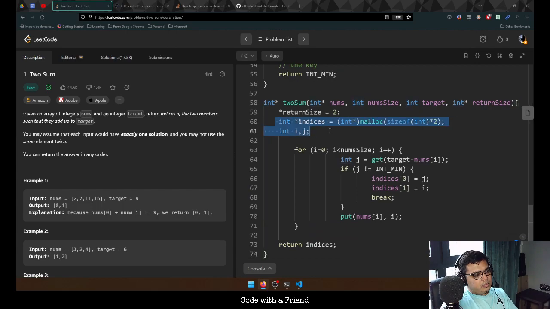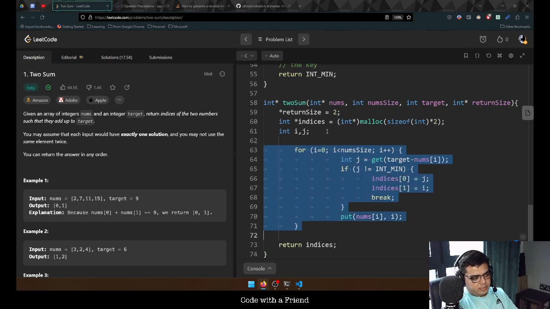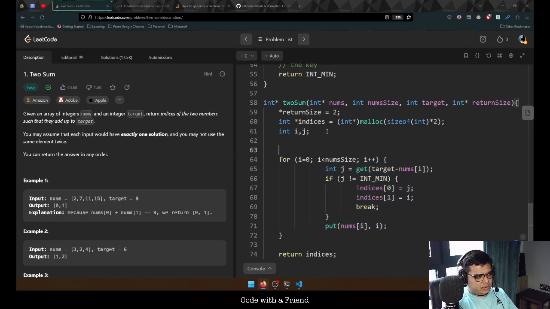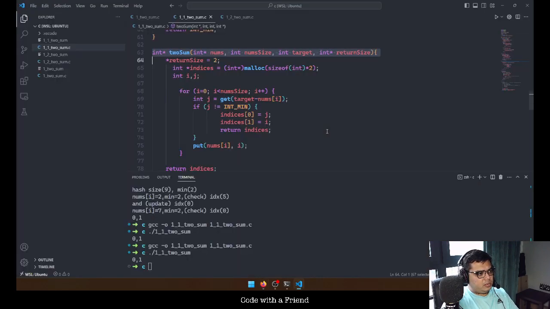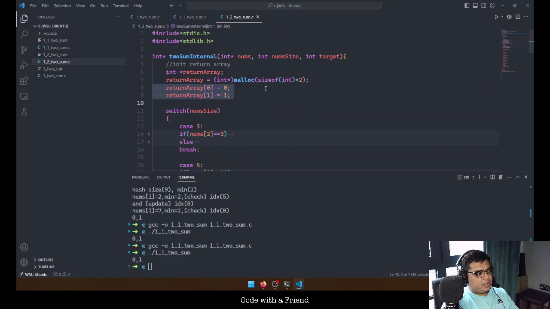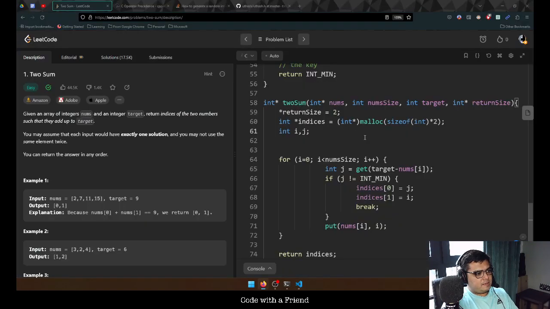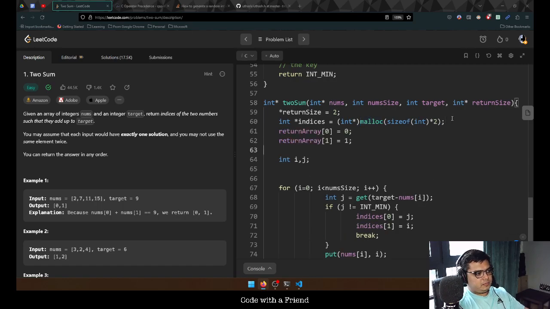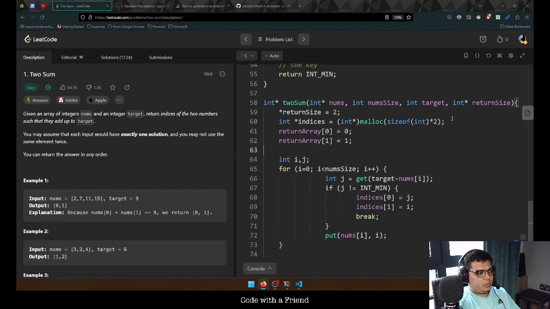And what we can do here is only run it if the input size is more than 3, right? We can do the same thing that this guy is doing. Just initialize with this and don't do anything.